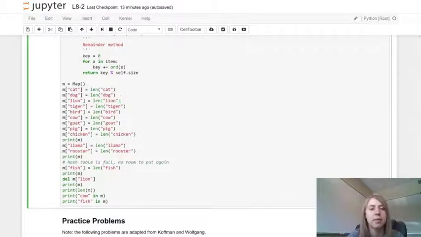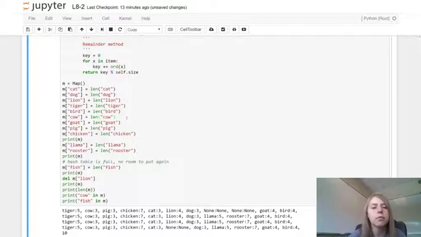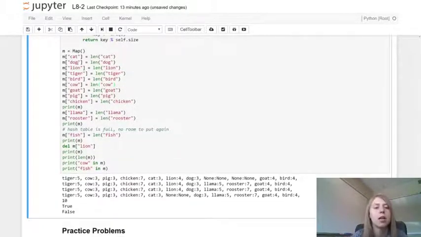But for our small example, this is easy to debug, and we can walk through and see what's going on in our program. So let's make a new map, and we're going to add key value pairs where our keys are going to be strings, and the values those strings associate with are going to just be the number of characters in that string. So insert cat, dog, lion, tiger, bird, cow, goat, pig, chicken, and then we will print out the map.